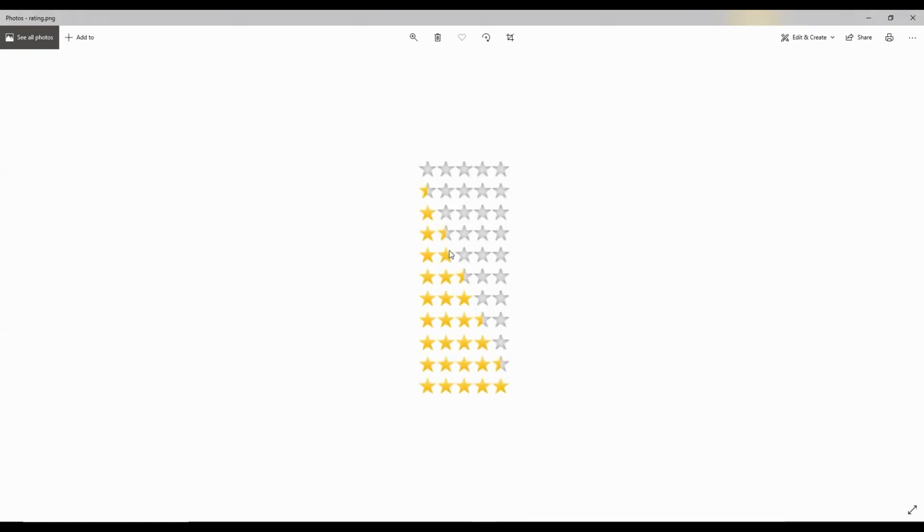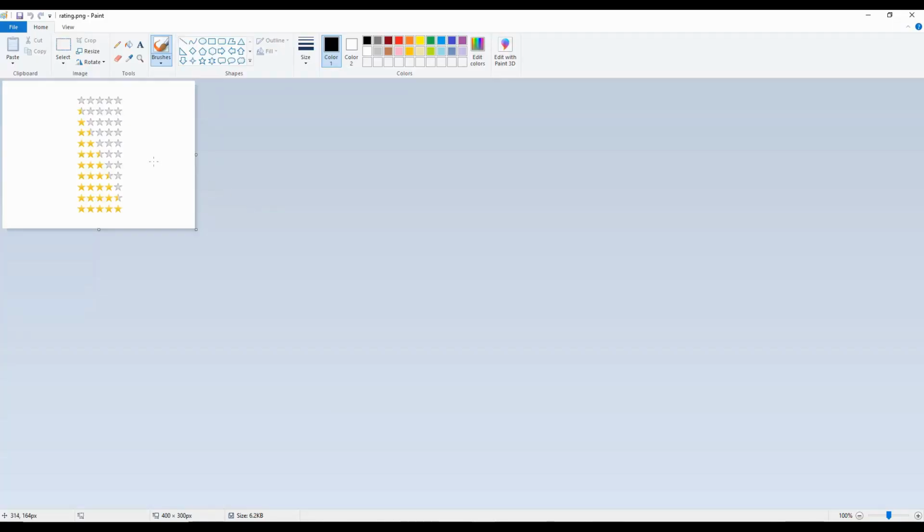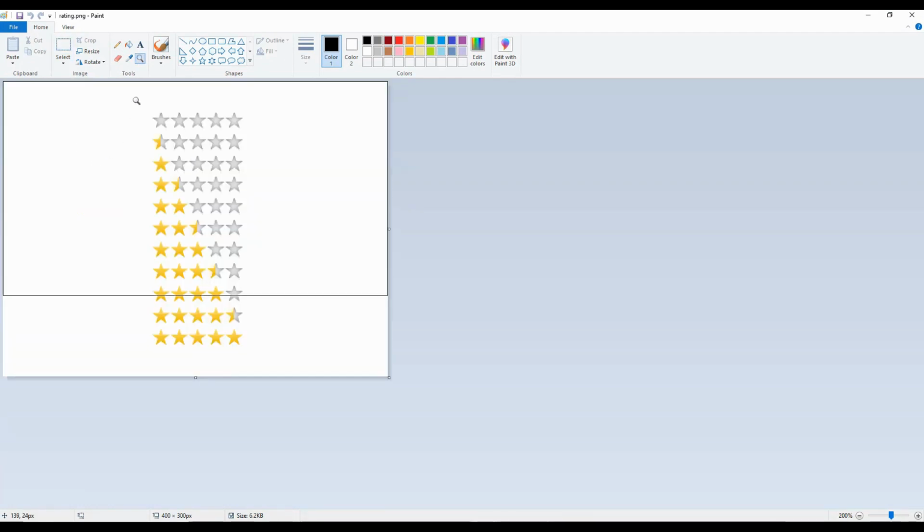This is the rating image, and you can see that this is a sprite, and all we need to do is specify the coordinates of the section that we need to carve out from this image and then show on the web page. And I will show you a neat trick to get the coordinates of any part of any sprite. First, open up the sprite in Paint. When the image is opened in Paint, zoom in and then click on the selection tool. Now we need to figure out the x and y values because we already have a fixed height and width, so we don't need to worry about that. We just need to be concerned about the x and y values.